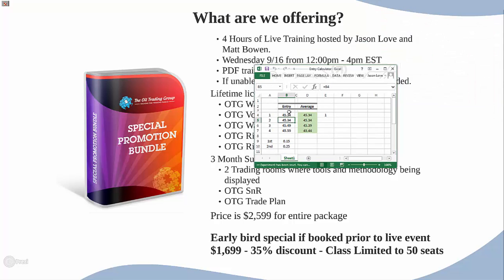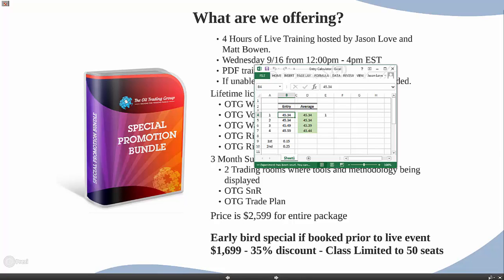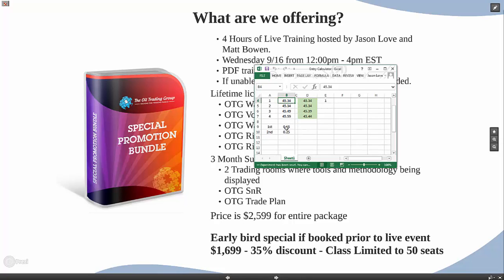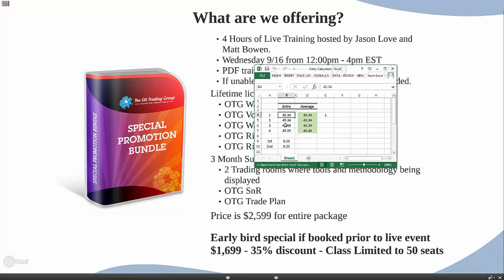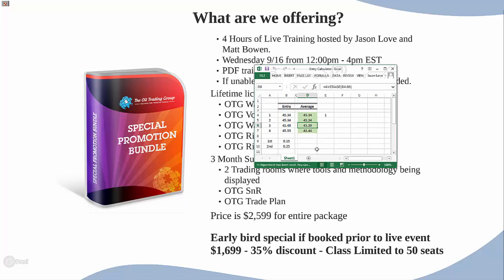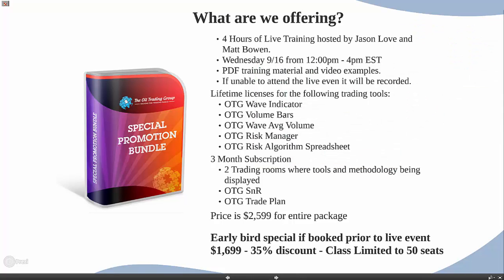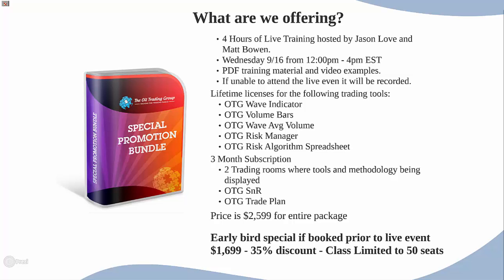I created this little thing. And as I was preparing to get into an entry, I would just go 45, 34. I was long. I was going to add at 15 and 25. So if I added here at 49 and brought my average to 39, I could send you that, right? If you're on TradeStation. The other thing you could do is NinjaTrader offers free stuff, right? They offer a free platform for you to use, and you can download. These work on the free version of NinjaTrader as well.